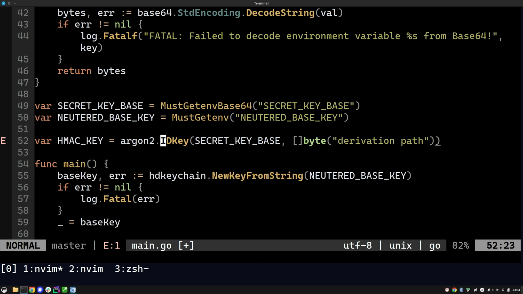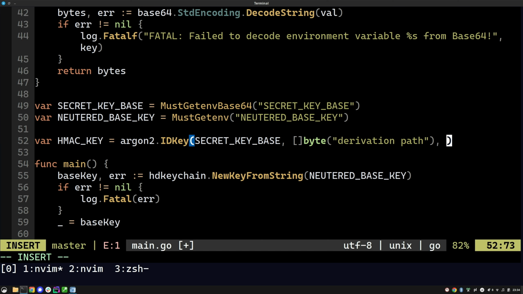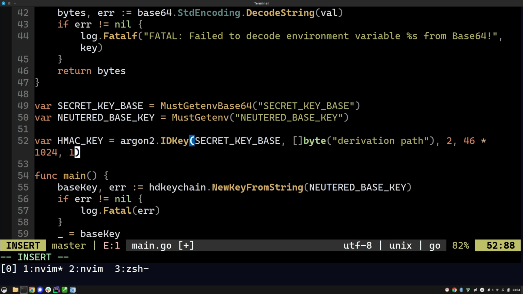And then we have to specify the arguments for this function. I'm going to pass time of 2, and then 64 megabytes of RAM, and parallelism of 1, and we want a key length of 32.